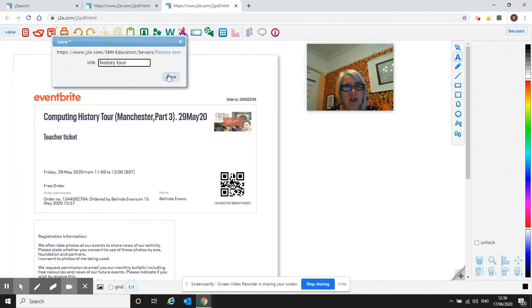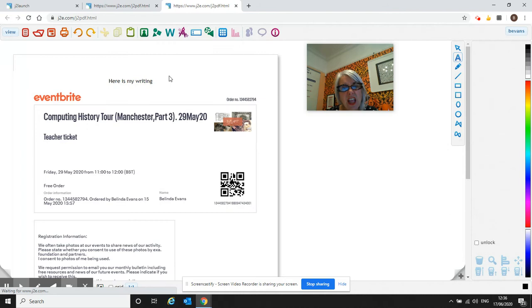Okay, I'm going to click on save it. This is also how I'm going to share this with a group of users. So actually what I'm going to do is create this as a shared document. So I've saved it. So this might be your little template with your boxes in, your worksheet that you found that you want the children to work on top of to answer questions, etc.